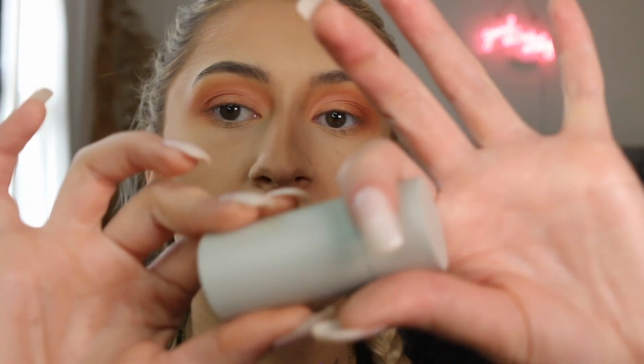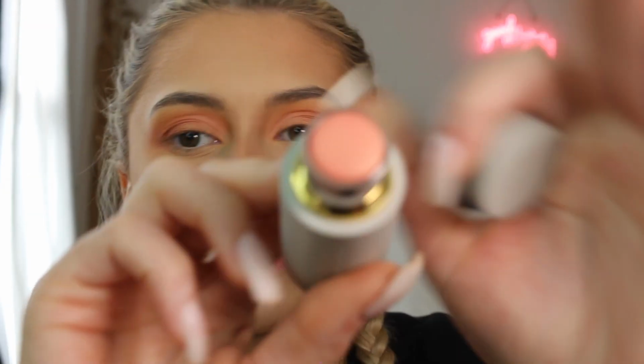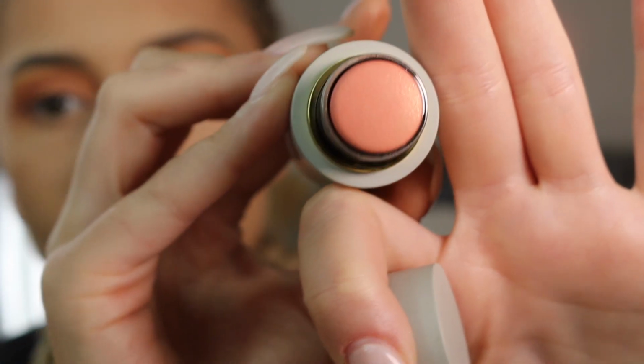So now for blush, I'm going to be taking the Westman Atelier Baby Cheeks Blush Stick. This is in Minette is the shade. It has a little bit of reflect in it as well. It's kind of like a corally pink with some shimmer in it.